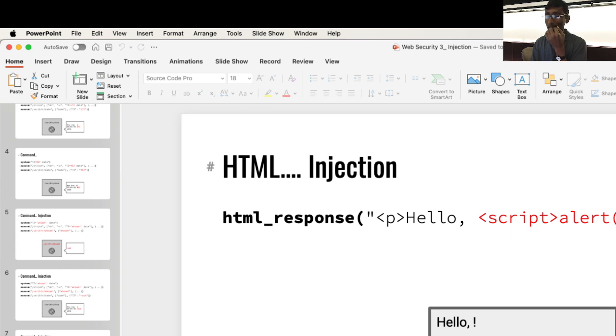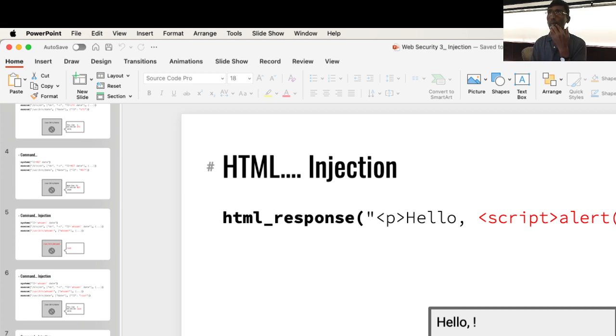For example, if an attacker is able to inject an alert script into the user field, and it gets executed in the user agent, for example the browser, you can see the alert being displayed.